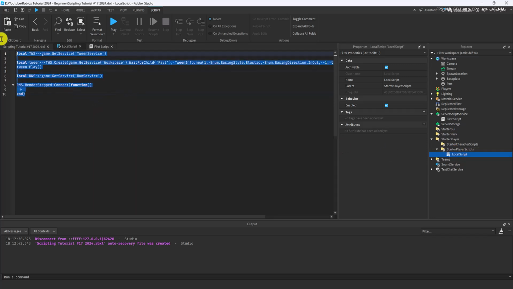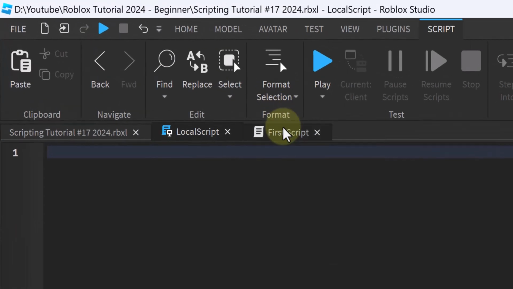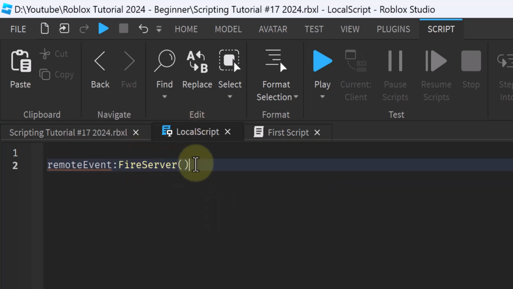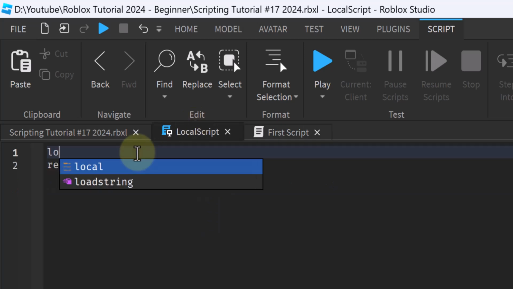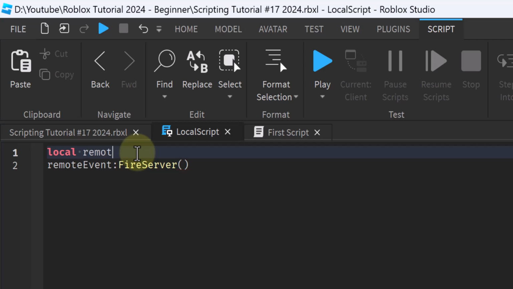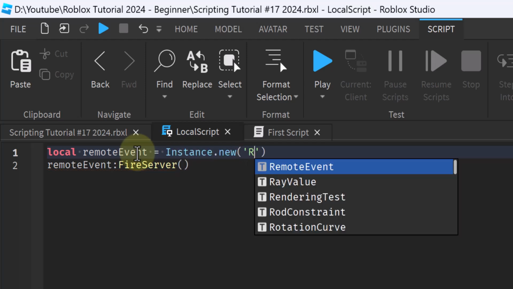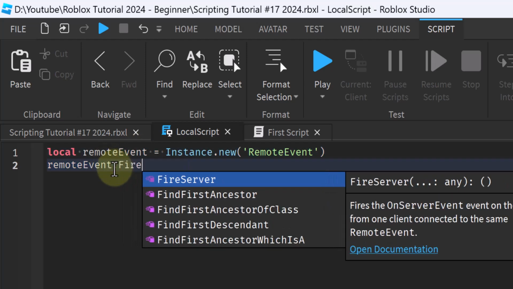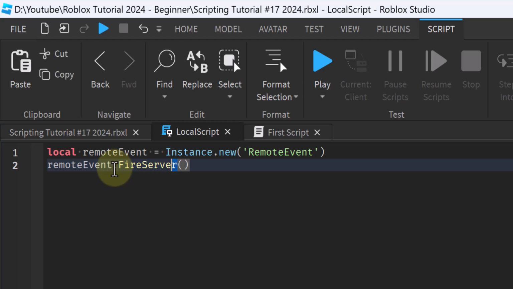So let's go to our local script that we created in the StarterPlayerScripts folder previously, open it, and let's talk about this FireServer function. Let's recreate the variable because we don't have a reference for a remote event in this script. Remote event. As we can see, if we type in the FireServer function, we can press enter and it will fill it by itself. It will appear because we are typing it in a local script. So this function only runs on a local script.